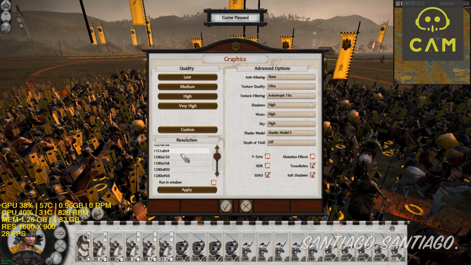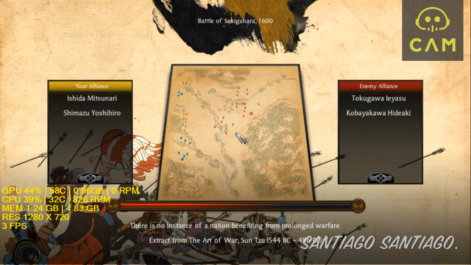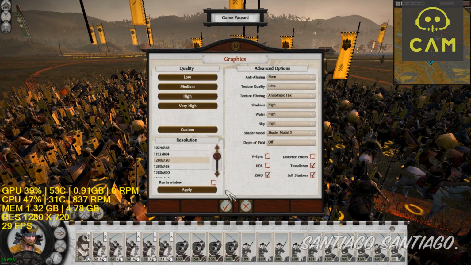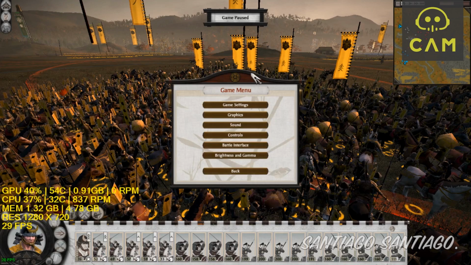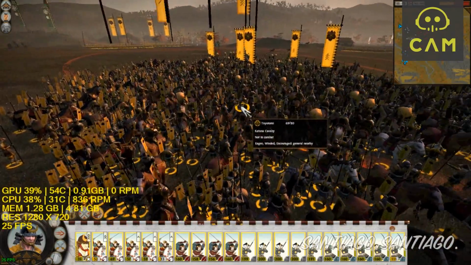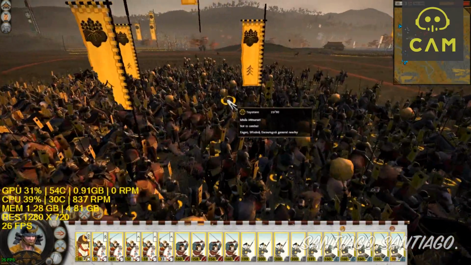Yeah, I know, the CPU is not even half used. That seems to be a thing with the game. I cannot explain it as of right now, but we'll see once we test it with the i7. With the i7 it should be fine, but we don't know yet. We'll find out once we test that. So 720. Come on, waiting for you. Okay. Yeah, accept the new screen resolution. Accept the changes. And let's see. Okay, now it improved a couple frames as it happened before.